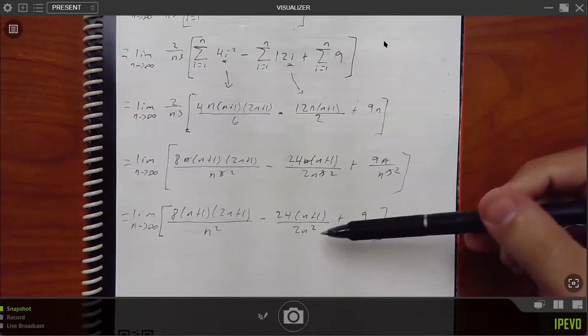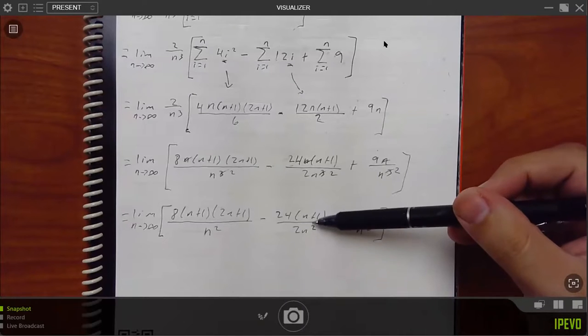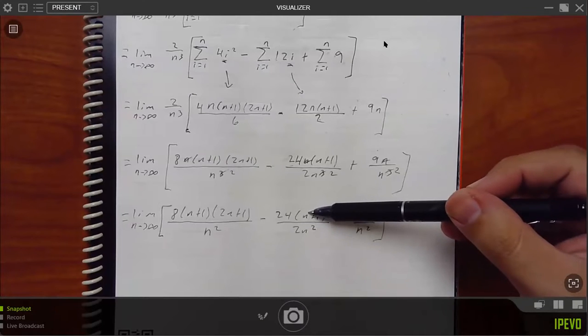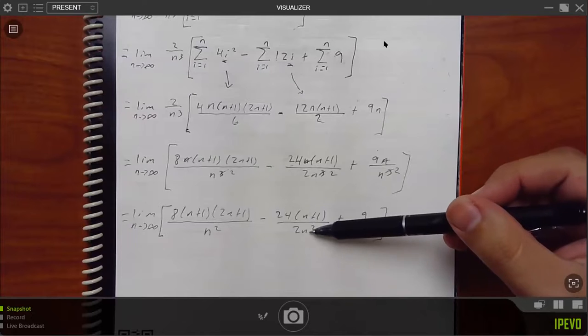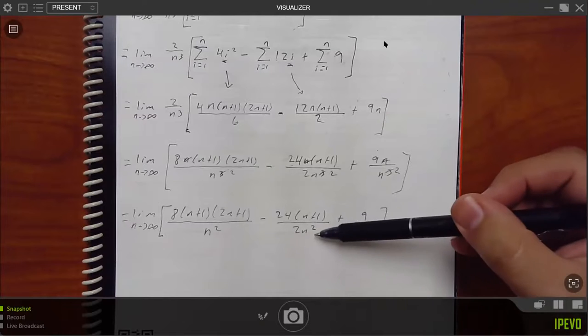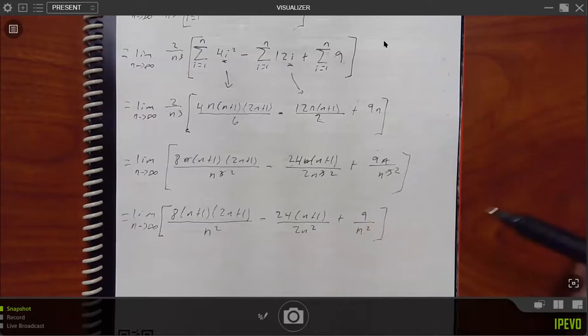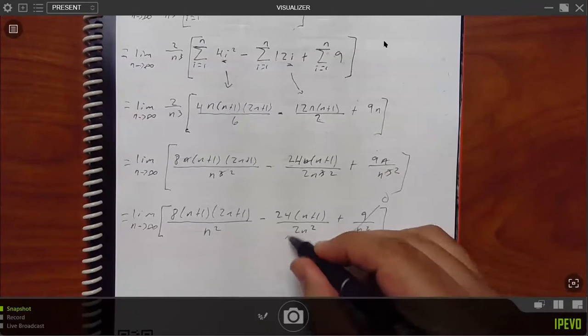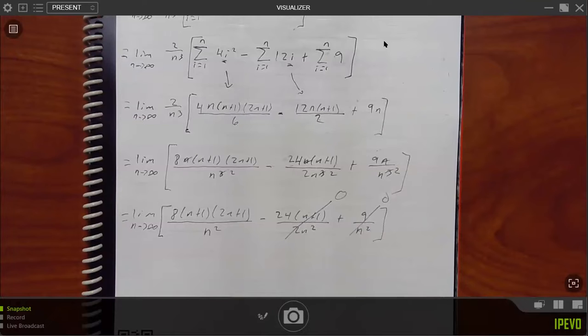Yes. And this one would also go to 0 because the bottom is 1 degree bigger, right? You see that? We don't have to fold this out to see that the bottom is growing faster. Do you all see that? These are both going to go to 0. So the only one in question is this one.